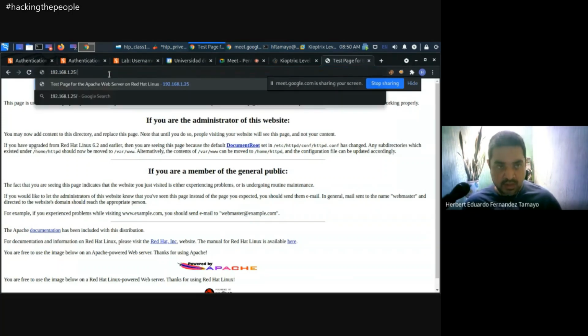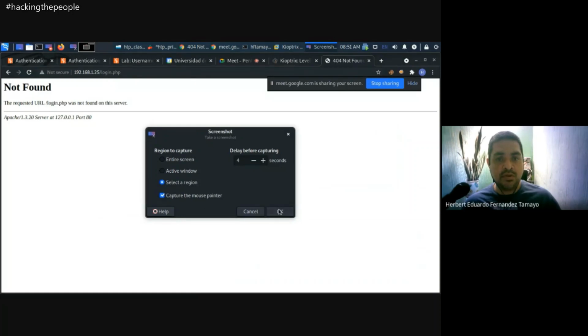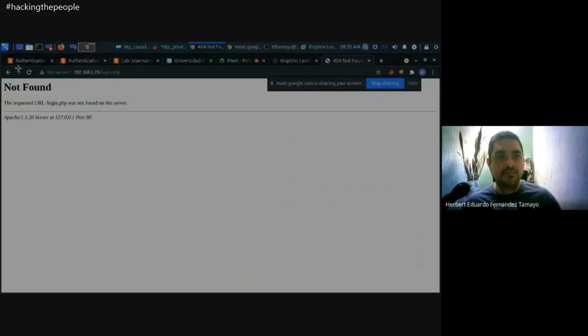Let's check something else. For example, I may try to find a resource such as login.php. Cool. This is another important fact.